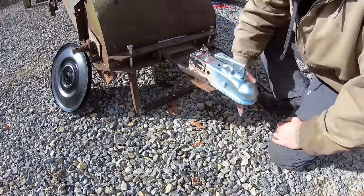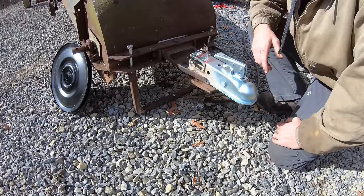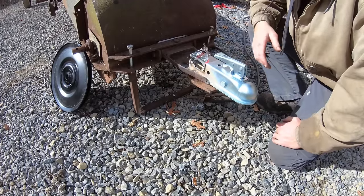Oh, that'll work. That'll serve its purpose. I love how people on YouTube always try and tell me how to weld, but the reality of it is that's what I do for a living. So you kind of just look dumb.